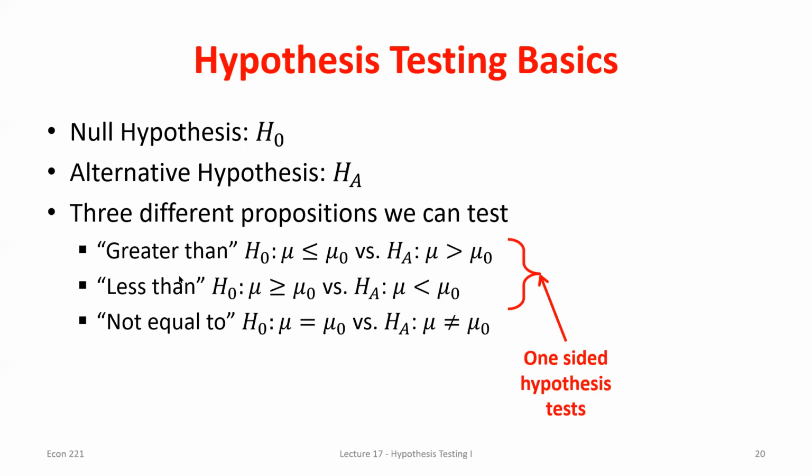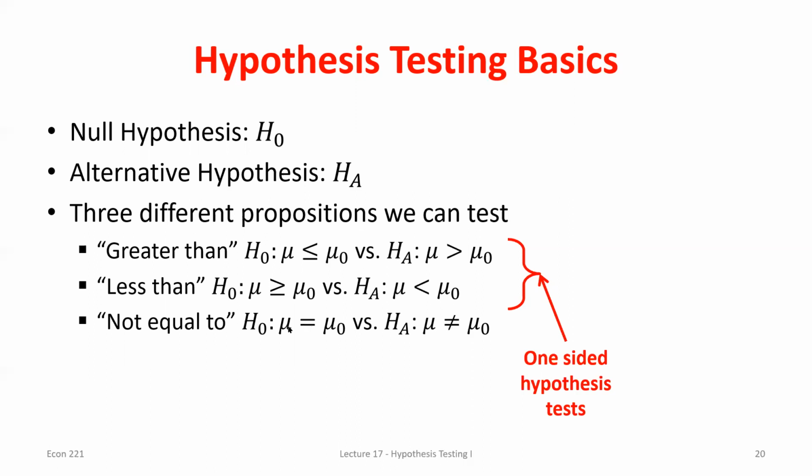We'll refer to the greater than and less than tests as one-sided, right? Only one side matters there. If you think about when I find this sample mean, only values that are above what I assume to be true would support the alternative hypothesis here. So only one side matters. Okay? This might make a little more sense when we work through that first example.